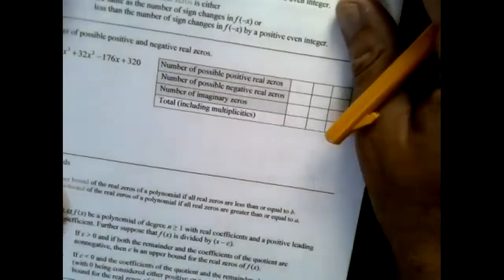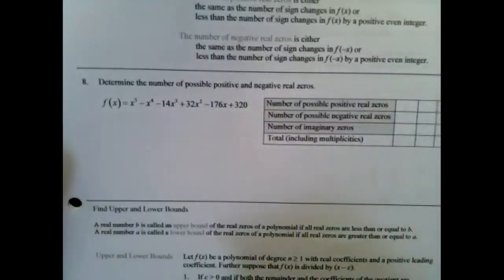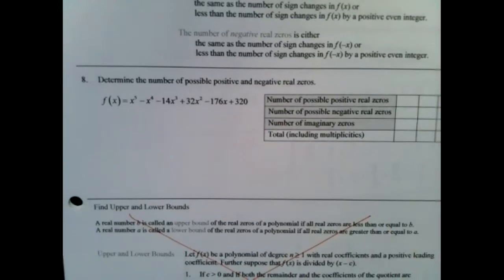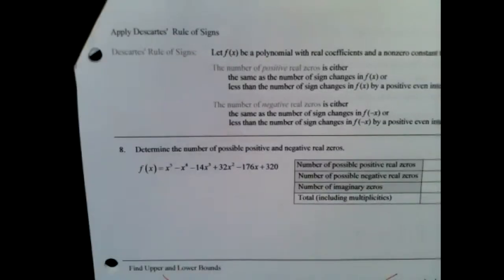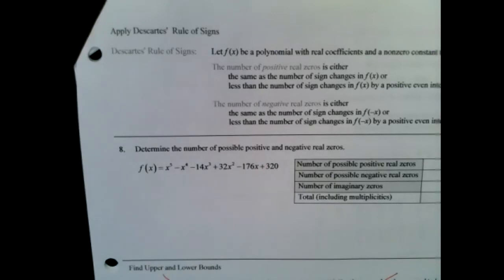All right. Is there any more? Yes. We're in the home stretch. All right. This next guy, we are not finding upper and lower bounds, but we're going to learn how to do Descartes' rule of signs. Now, what if I gave you this and you do your good guesses and you're, oh my gosh, there are so many good guesses.